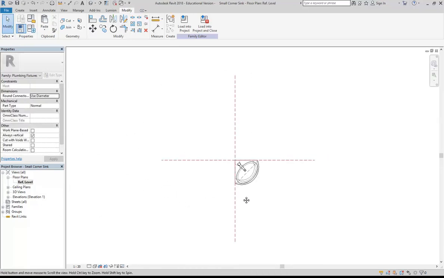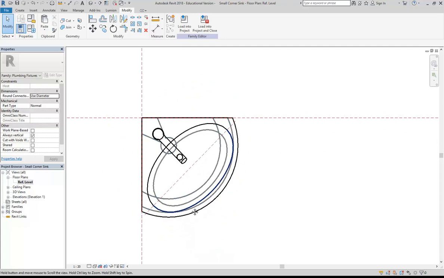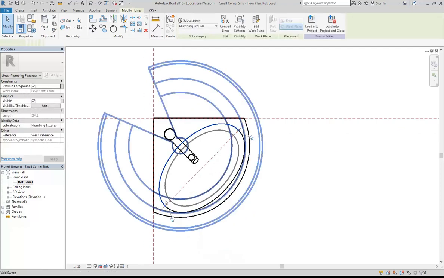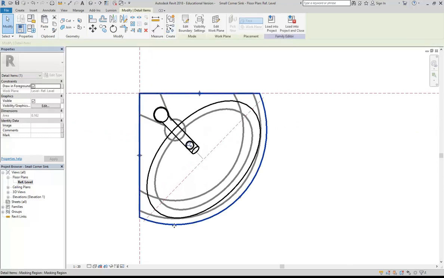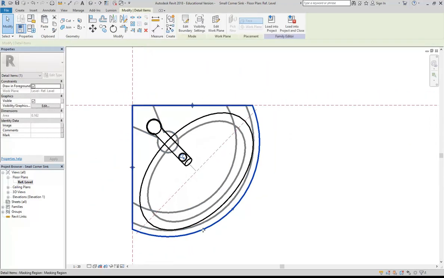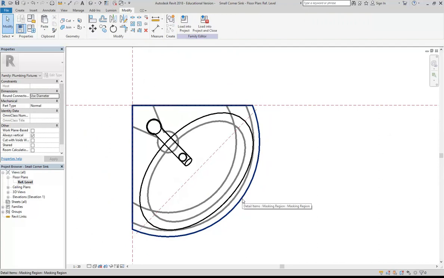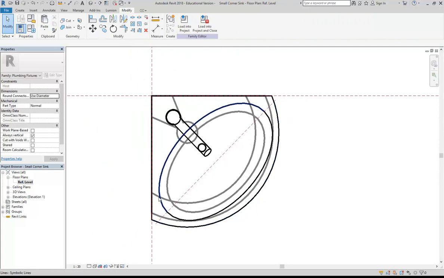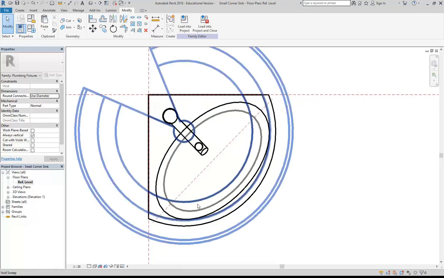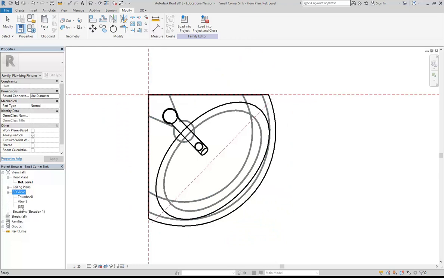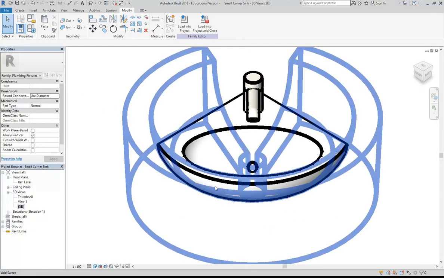I'm going to make sure in plan that it matches up. So this is good for you to see. You probably don't want to go too far making changes in this way, but I think it's a good thing for you to see that the lines there are different to the 3D. And that's where people can get confused when you go to start modifying families that have been made by someone else. It's going to help you when you realise that there are the 3D elements, which is what I've just modified. So that is smaller.